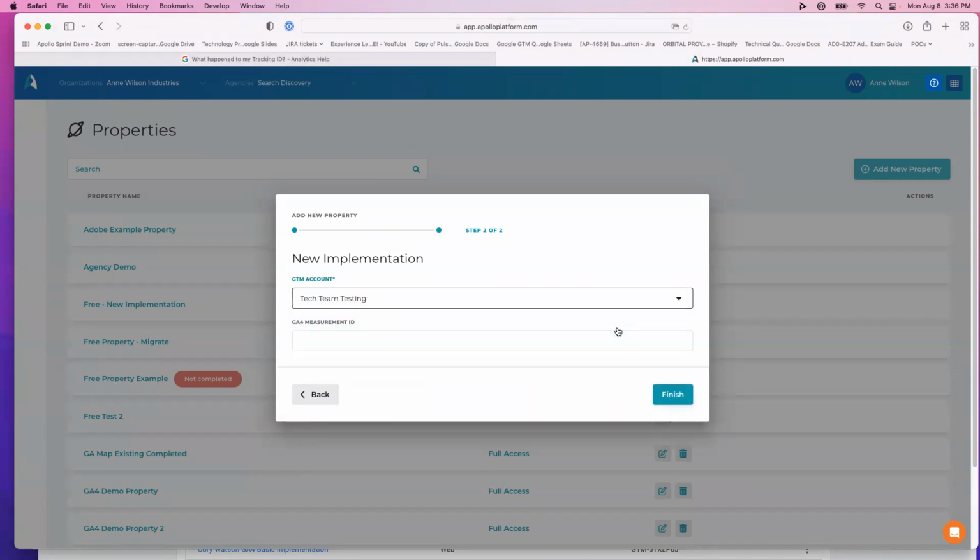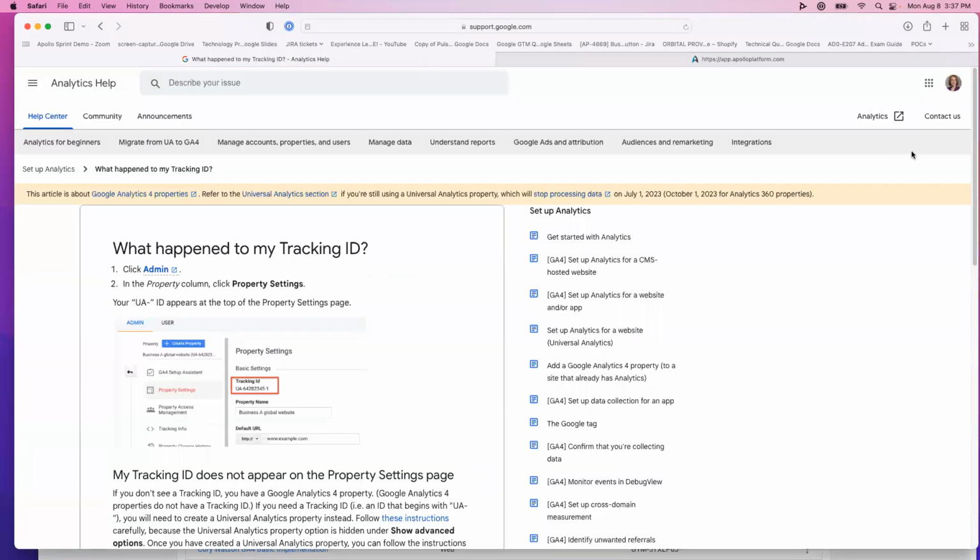So here I'll select my GTM account name, and then I can also enter my GA4 measurement ID. This will be a placeholder that says change me unless I enter something here. And to get your GA4 measurement ID, there's an article on Google support called What Happened to My Tracking ID.